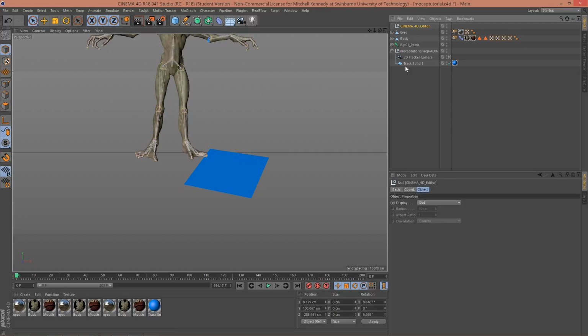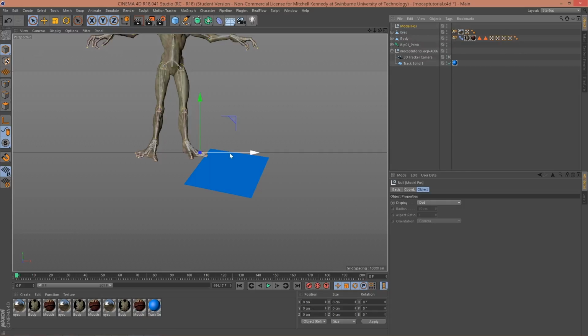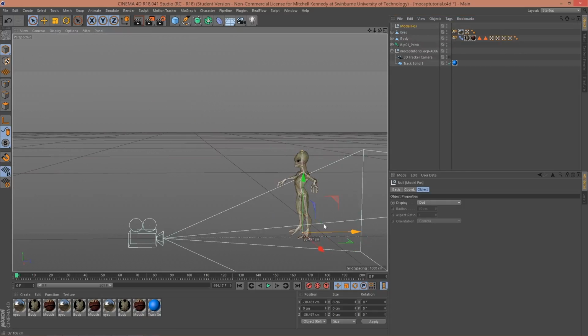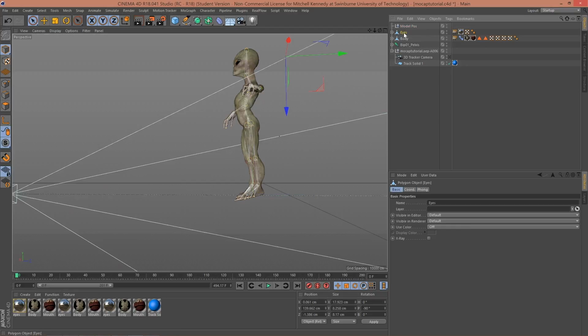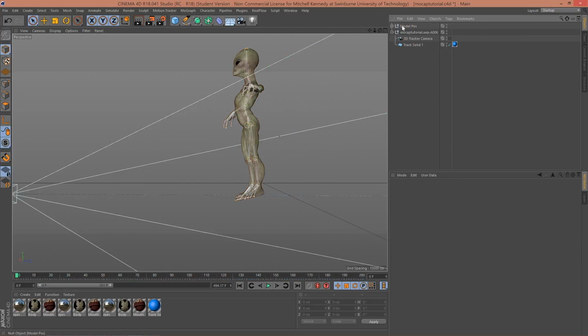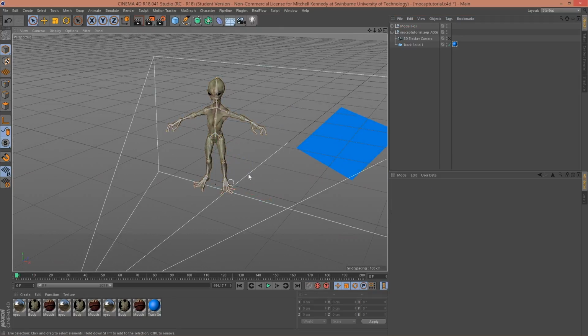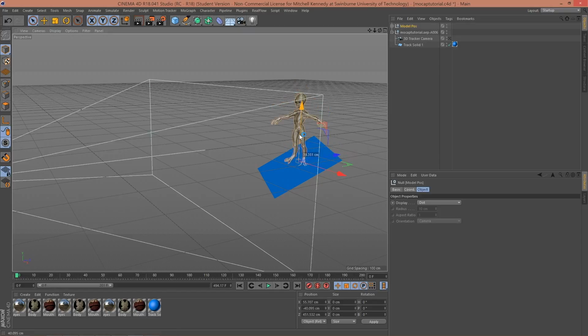Once the model is imported, you can go ahead and delete the Cinema 4D editor null, add a new null and call it Model Position. Change the null's position to around the model's feet before parenting all of the model's elements to the null. Now wherever you move the null, the entire model will follow. Align the 3D model so it's positioned on top of the solid you created.